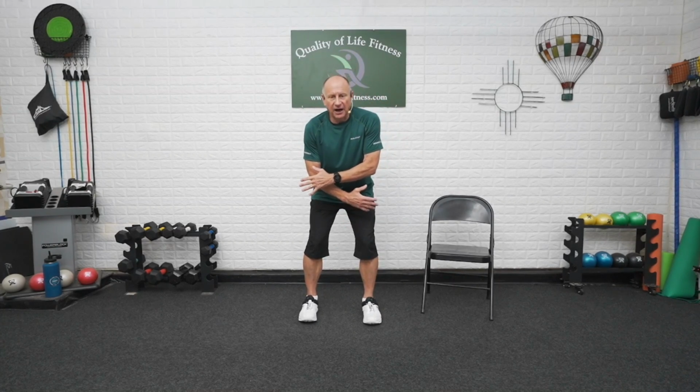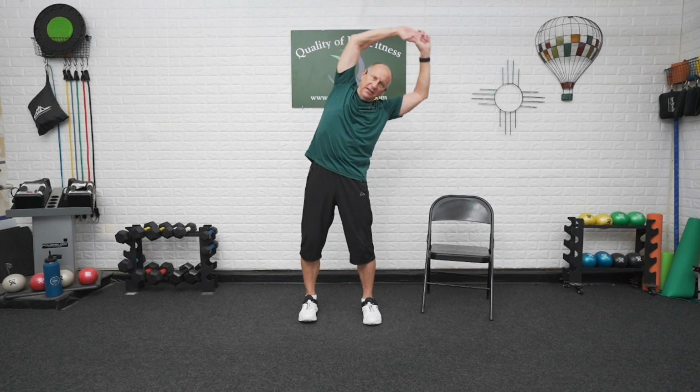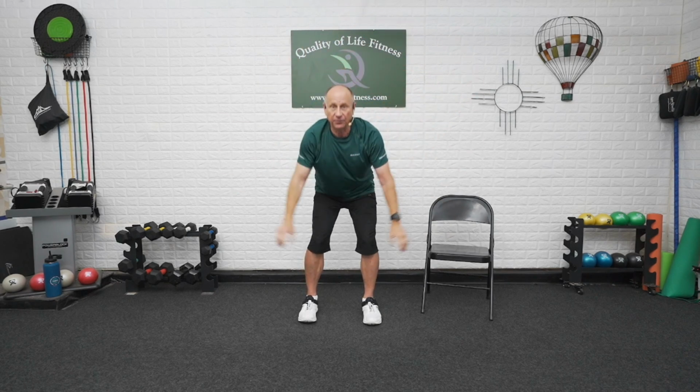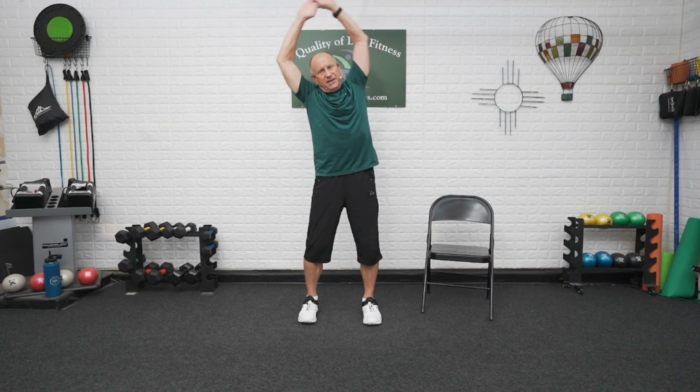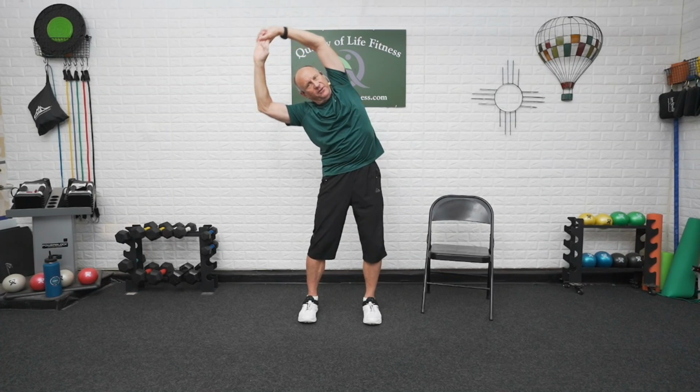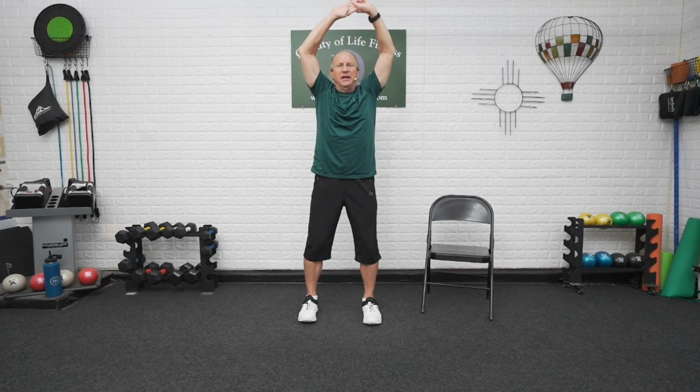All right, arms down, roll up overhead, over the top, into a side bend, keeping right straight up, back up on top, and down in that squat. Other side, up, arms over the top, side bend, keep a straight line through the spine, looking right out in front of you, coming back in, and down.